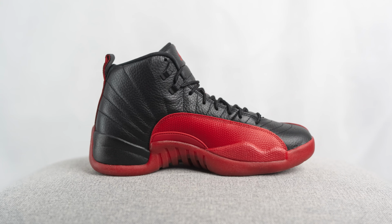So the official colorway for this shoe is black and varsity red. And these, to my surprise, were actually a little bit difficult to obtain, and it continues Jordan Brand's effort to seemingly want to make limited releases, especially when you compare it to 2024, where it seemed like every release was pretty easy to get. Maybe it's because of limited supply, or maybe it's just because this is a really well-loved OG colorway of the Jordan 12, and it's been 9 years since we saw the last retro back in 2016.